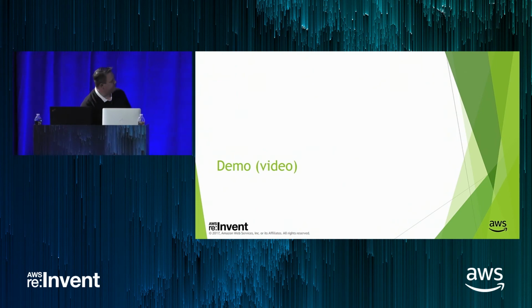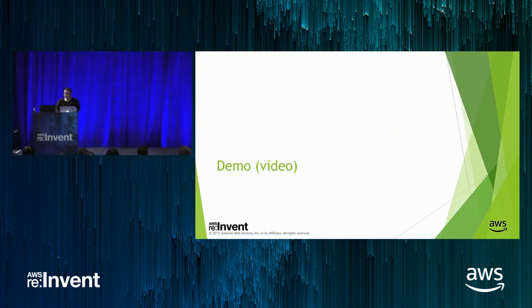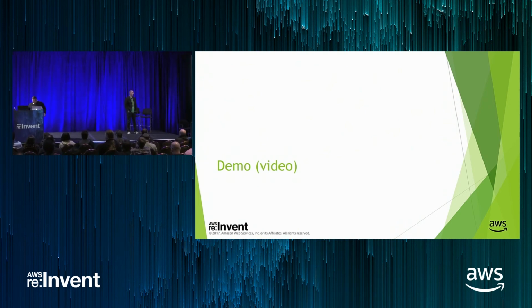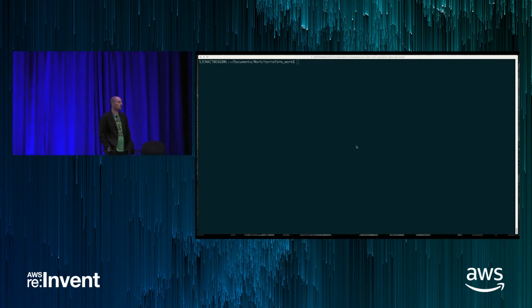So we are using Docker just as a packaging mechanism for this demo. Even if you want to try this on your own down the line, which you can, we'll share some links for it. If you just download Docker, it's going to have all the tools, so you don't have to mess up your machine. It's just a set of tools which you can download on your own too.